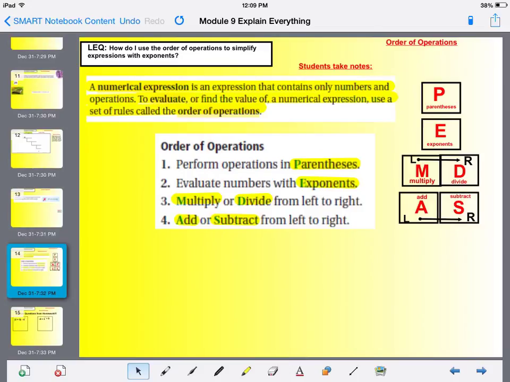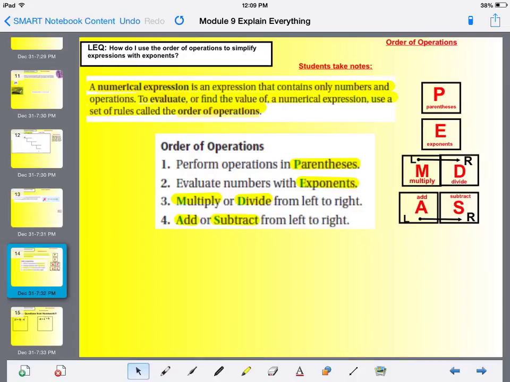We also revisited order of operations, and we talked about working the parentheses first and then exponents, multiply, divide, whatever comes first from left to right, and then add, subtract, whatever comes first from left to right. We talked about how you guys are very sure about always working what's in the parentheses first. We are going to see a lot more exponents now that we're in 6th grade. That goes next. When we get to the multiply, divide, remember, be careful. It's not necessarily always multiply first. If the division comes first, then you divide first. So it's whatever comes first from left to right. The same with add, subtract.